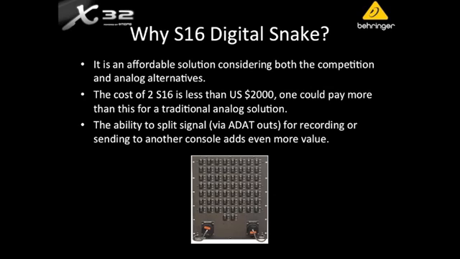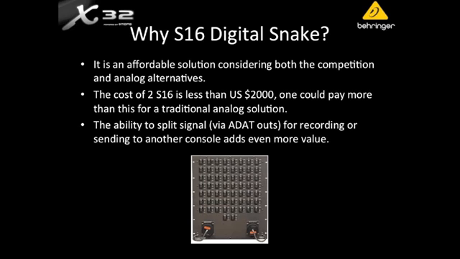Okay, why S16 digital snakes? It's an affordable solution. When you price this out, what's really cool about the S16 is it's the lowest priced digital snake solution on the market. And if you take a look at the analog days, the cost of two S16s is typically going to be less than a high quality analog snake.